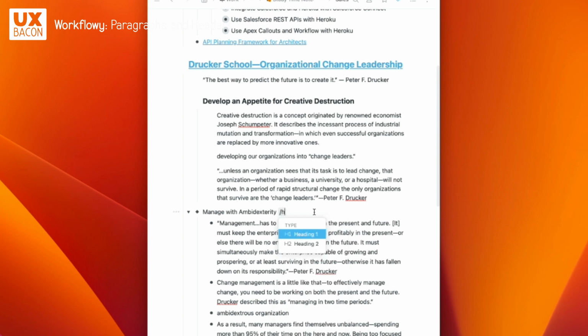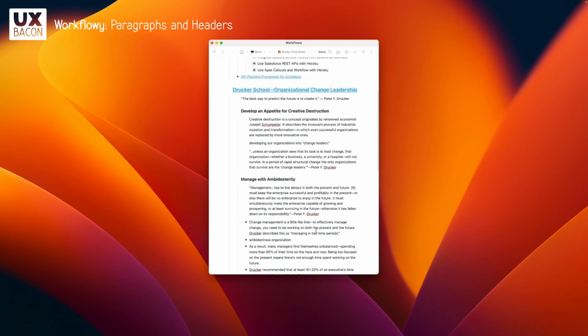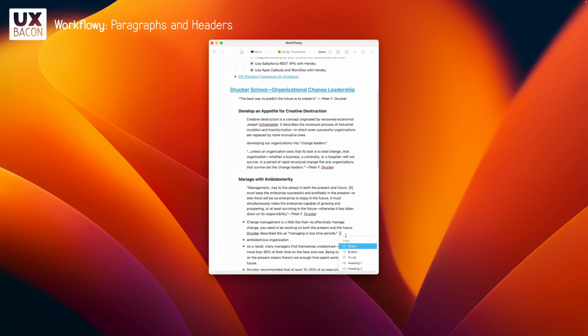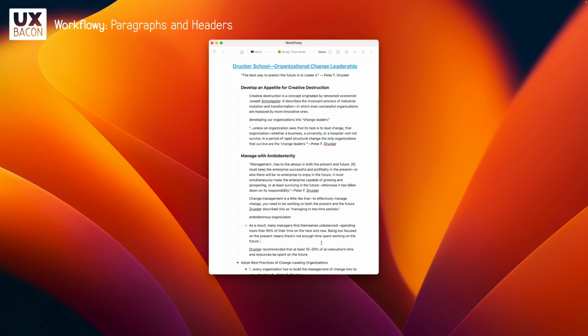We'll type in H that shows heading 1 and heading 2. I can go ahead and type 2, so H2 for heading 2, press enter on my keyboard, and that will format it accordingly. And then we can go through and clean up some more of these paragraphs using that /command too, which is really nice. This makes scanning notes so much easier and goes a long way towards readability.